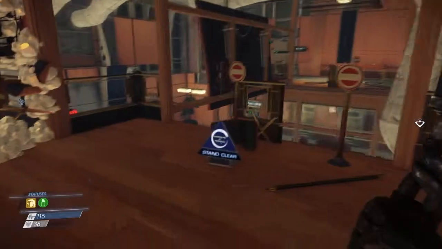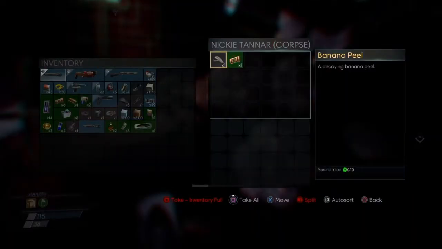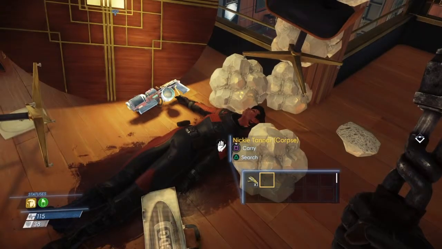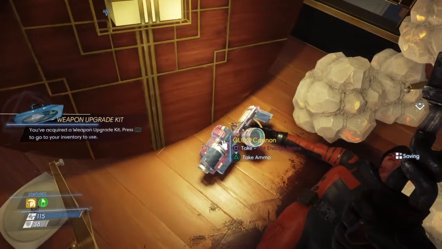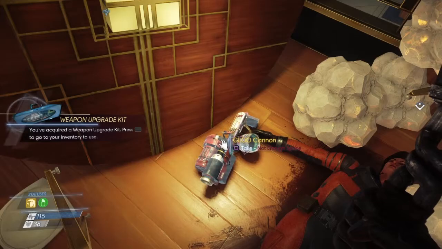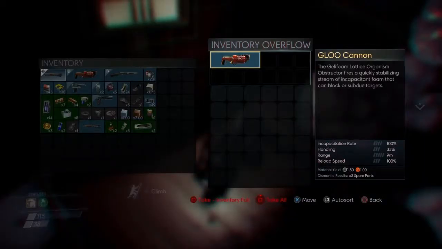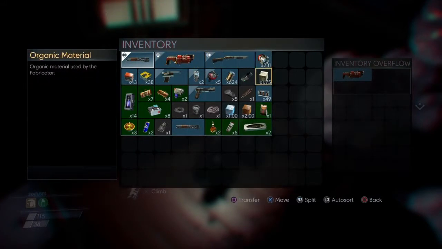Oh. Break that. Ah, that's how you get on this side. Stand clear. Roger. Oh, I'll take that. Upgrade kit. Yes. And another glue cannon, take ammo. What if. Oh, I'm curious. Material yield 1.5. Rate 130. And what about this one? Yeah, it's the same.